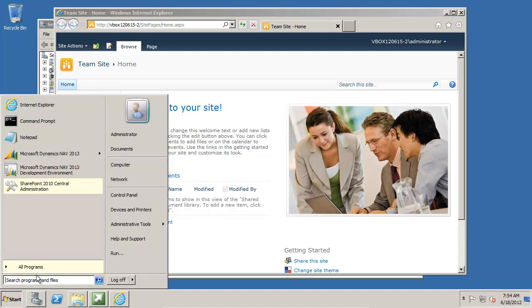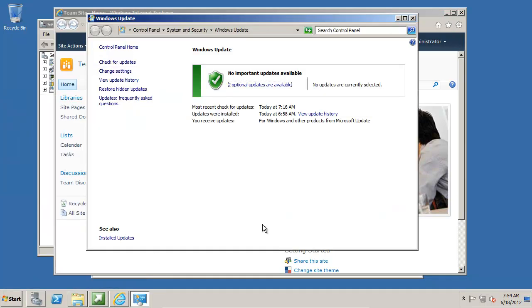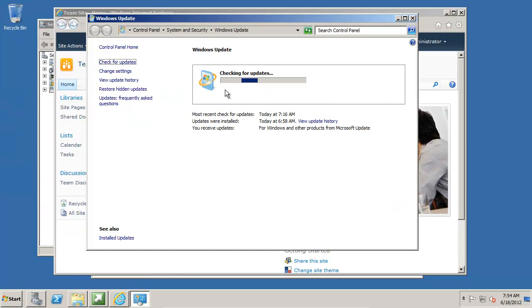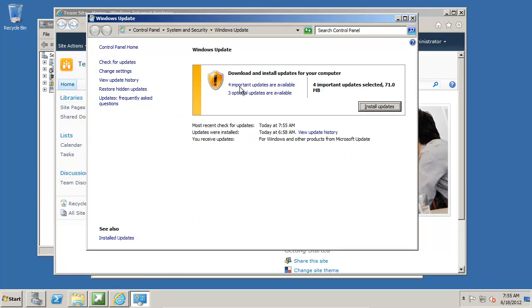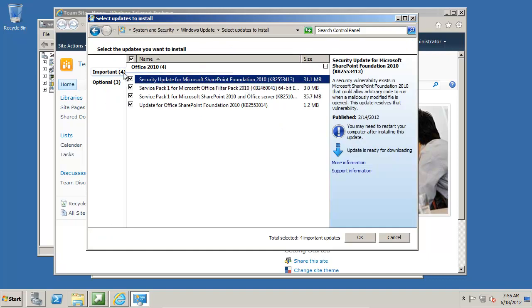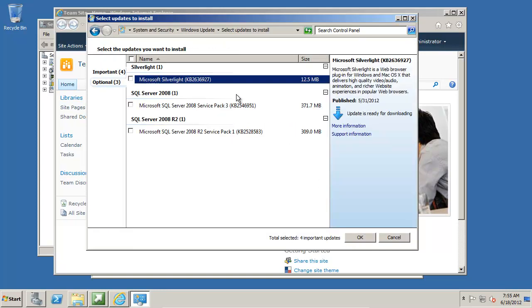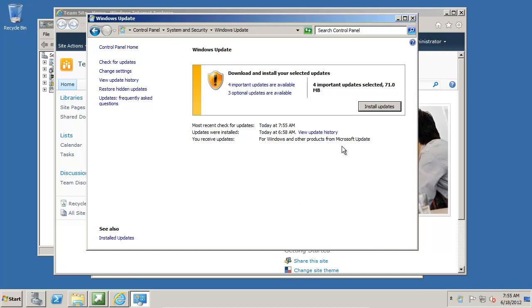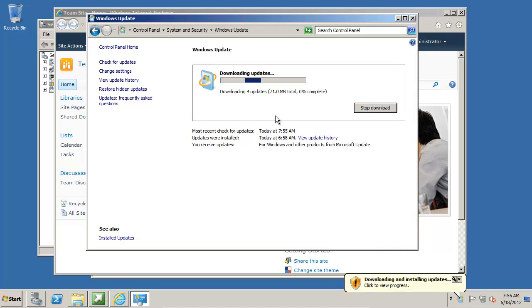So if I go run the Windows Update, there are 4 updates, and I would just go ahead and run all of those. There are also some optional updates, and I'll wait a little with the SQL service packs here that take a long time. So I'll just click OK and install the updates.